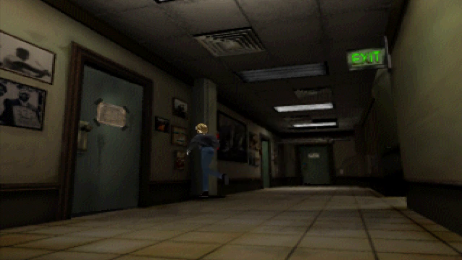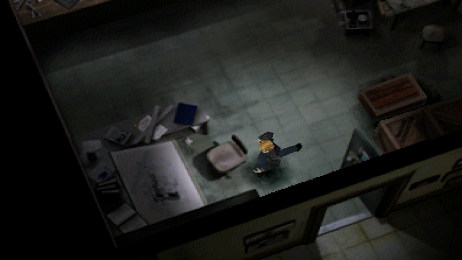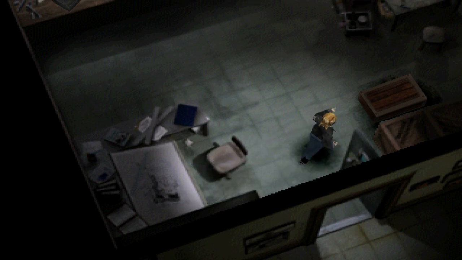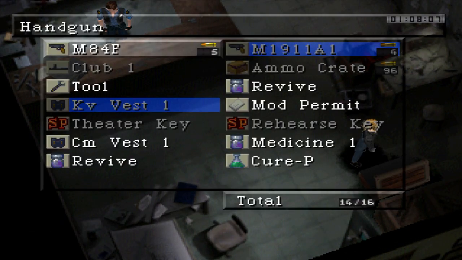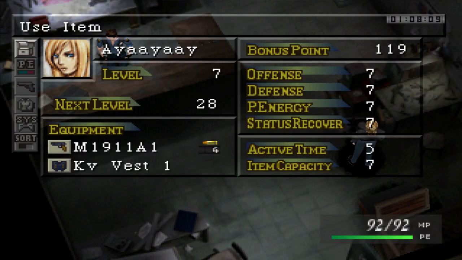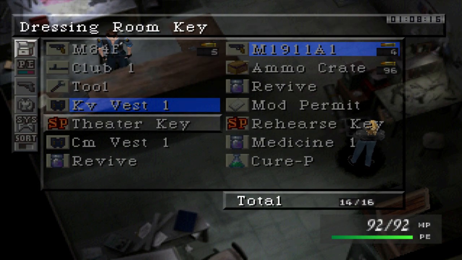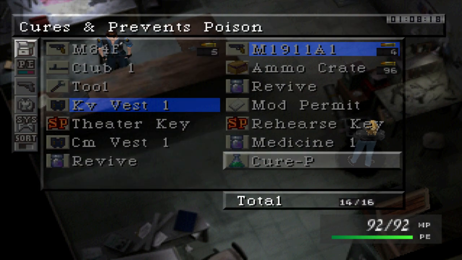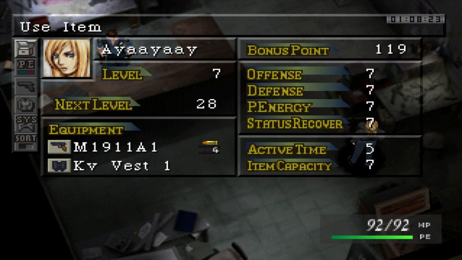So many doors. I'll start with you. They all seem to be open so far, too, which is a little bit surprising. The music just disappeared in this room. Just gives it an ominous feel. And here we get a tool. Whatever that is. Actually, let me look. Is that like a weapon? No. What the hell is a tool? There it is in my inventory. Moves equipped parameter or effect. I don't know what that means.